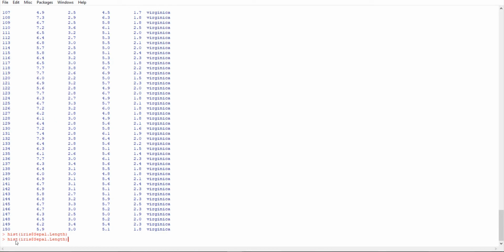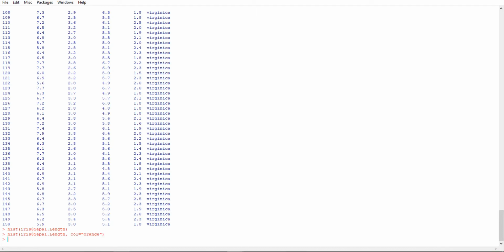Just press the up arrow and come in here with a comma and say col equals, I want the color orange. I have to put it in double quotes, so "orange", and I close it again. Then I just press enter.